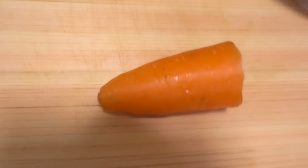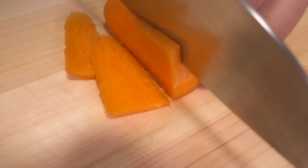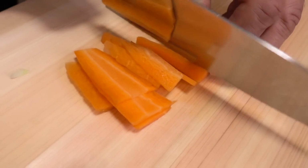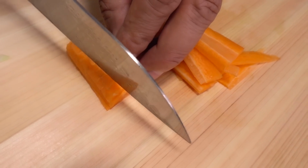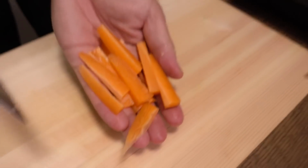Then we got our stub of carrot. Cut off the edge, and slice. Make sure to wash your carrot very well if you're not going to peel it. Either that or you can peel your carrot, it's up to you. I don't peel it, I just like to wash it. I find it totally fine with the skin on, to be honest with you, as long as it's not dirty. Is this size okay? Yep, that's perfect. Put that to the side.